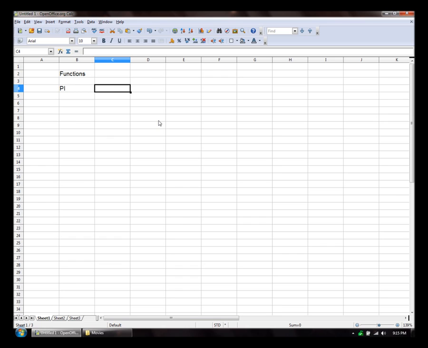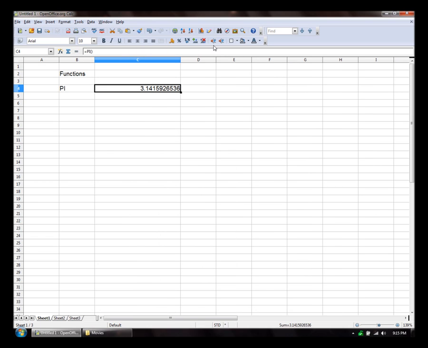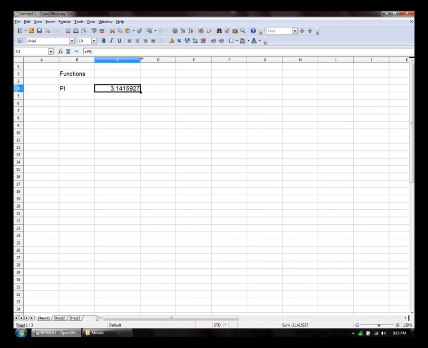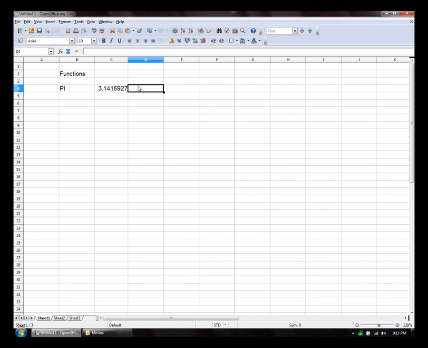You can just type equals pi, and it even comes up with a little tooltip, parentheses, parentheses, and it gives us pi. And it's pretty long. You can make it even longer by adding decimal places. That's the utility of the function. You can get this really accurate number over and over again just by typing 4 characters.